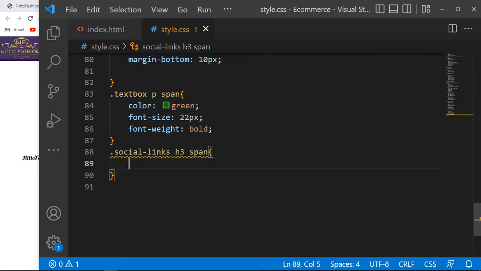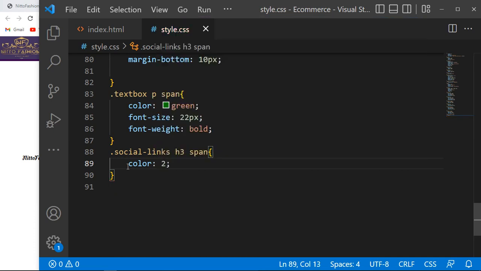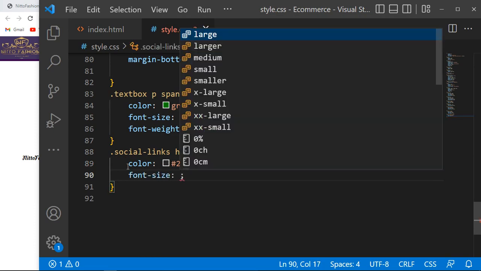Okay, now the span at this point will just have a different color, and also we can set the font size to be something like 20 pixels.